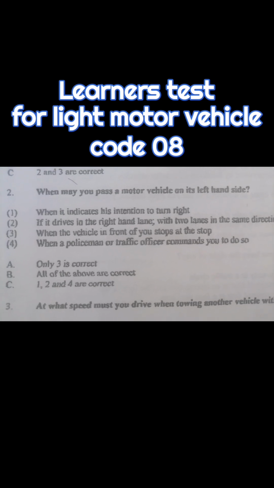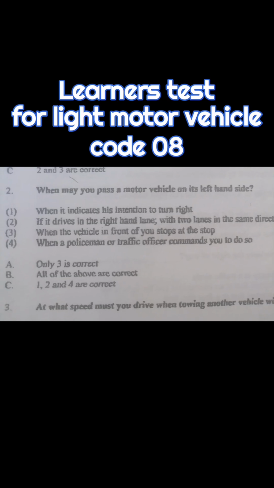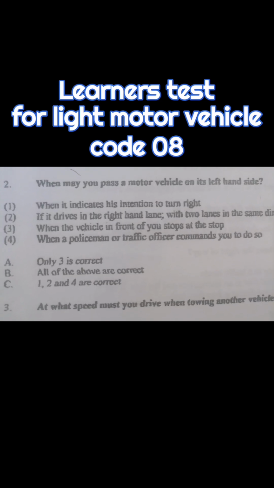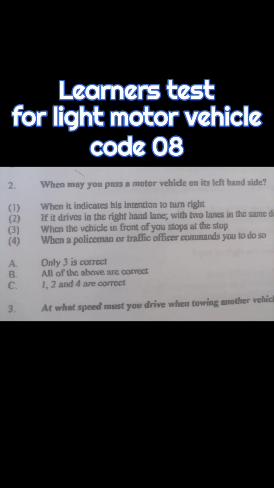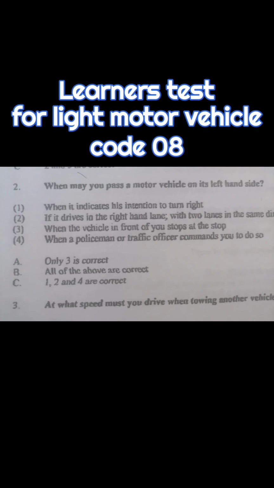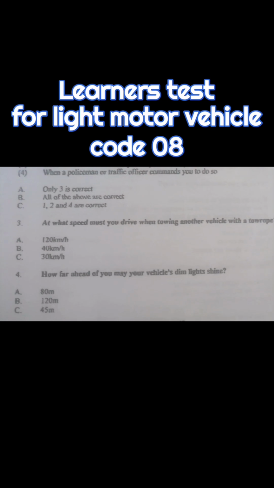So our answer there is going to be A, B, or C. We've got 3 correct answers, so it's not A. A says only 3 is correct. We have to be specific which 3 are correct, and that is going to go down to C. Answer 1, 2, and 4 are correct. Alright, be very careful how you answer your questions.